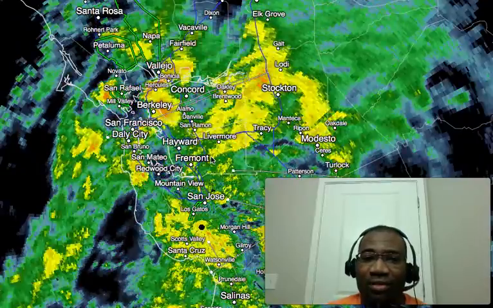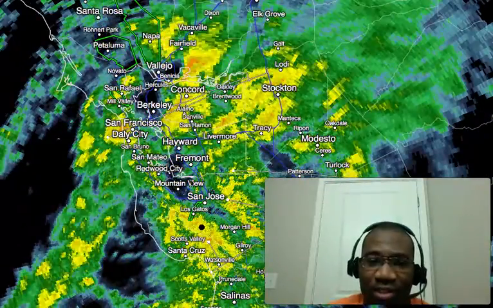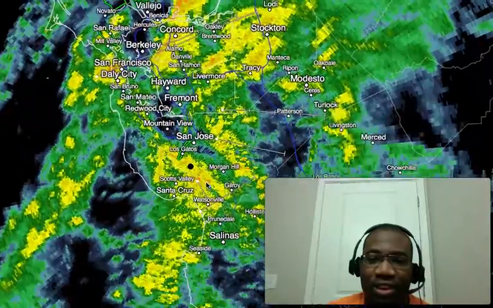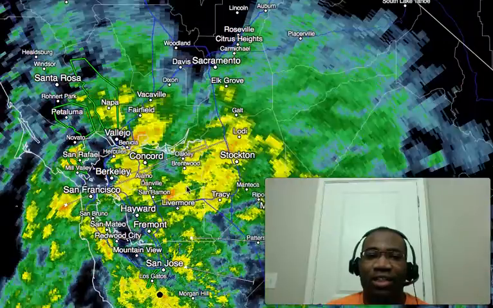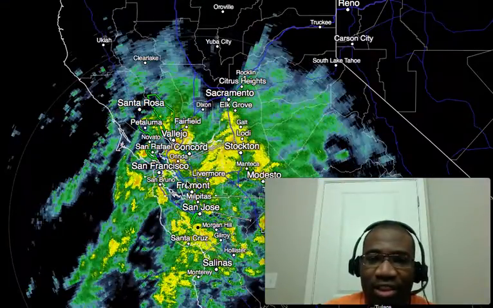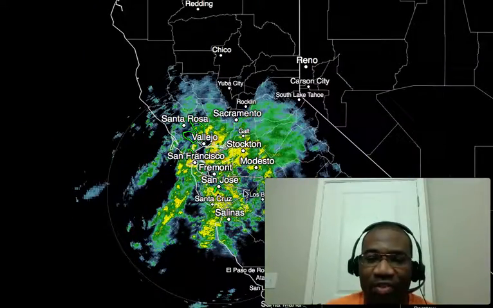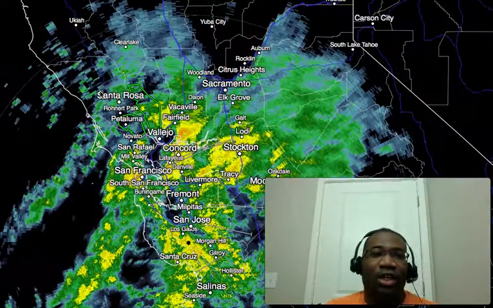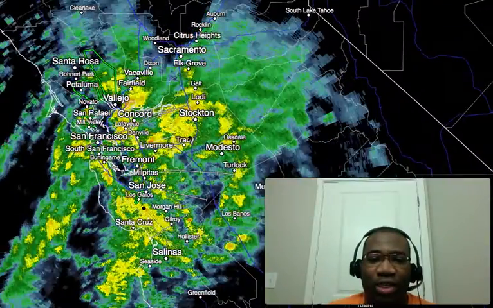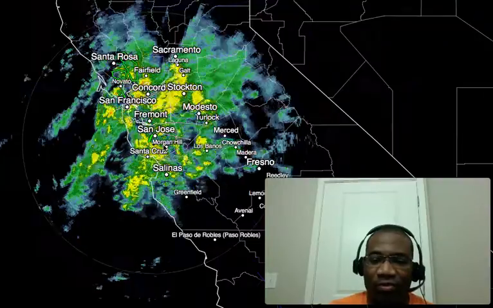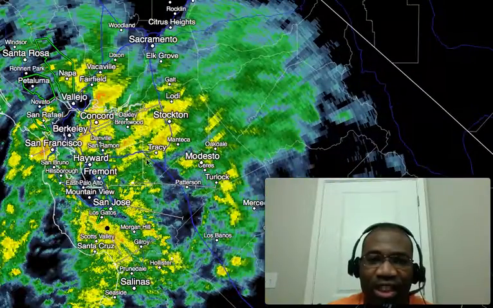And so what we're looking at now is a big rain complex that's been training cells all day from San Francisco, San Jose, Santa Cruz, Salinas, all the way up through Concord, Stockton, and just into Sacramento. And as you can see these cells, and I'll zoom out, you can see that heavy plume of moisture just continuing to stream in there. You can also see heavy rain coming down in central California. This is shown by the greens and yellows and some reds, as you can see there. And that means heavy, steady rain.